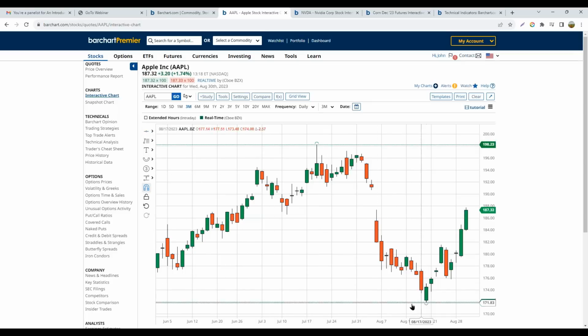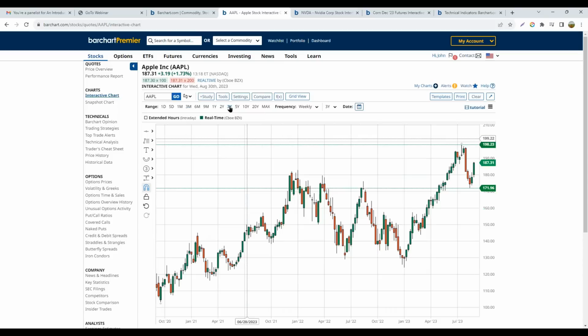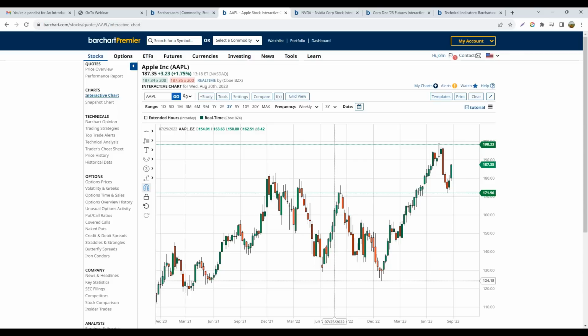Now, the reason why we use this as traders is it gives me a greater perspective as I move through different time frames. So now I've gone to a weekly chart. And what I notice here is that my 3-month high and low becomes significant. Not only is the high 3 months, it is also the all-time high. But the low of the last 3 months is now a significant support level where price has recovered from a previous level of resistance. So this gives us a greater perspective on why we use these high and low markers.